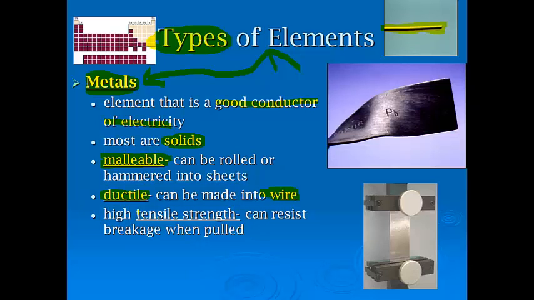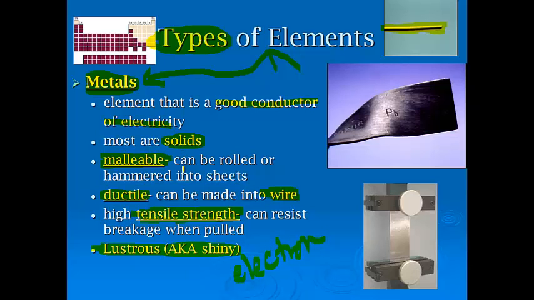Again, hence coming back to the reason why we have a lot of copper wiring and other metal wiring. They also have very high tensile strength, which means they can resist breakage when they're being pulled. You can pull on it and not split it apart. So that's what we refer to by tensile strength. They also are what we refer to as lustrous. This is a fancy word for shiny. We're going to find later on that that is all actually due to electron movement and electron activity.